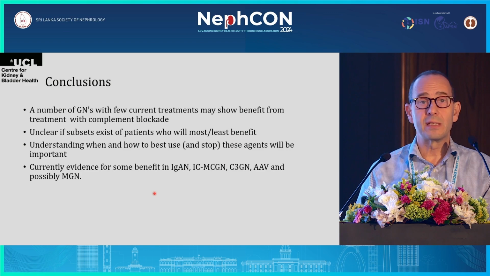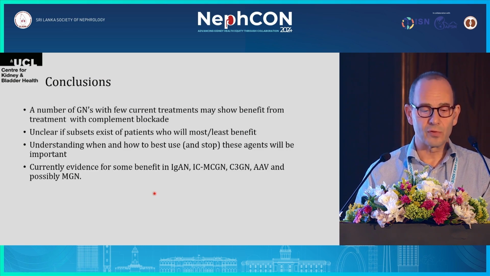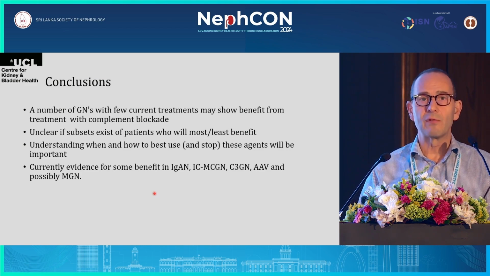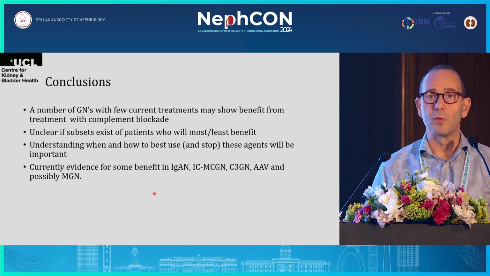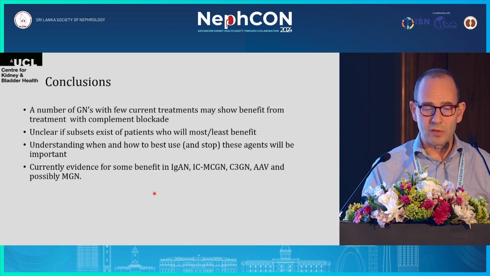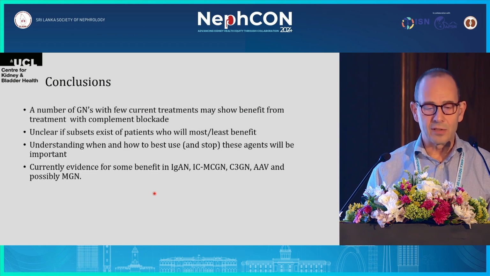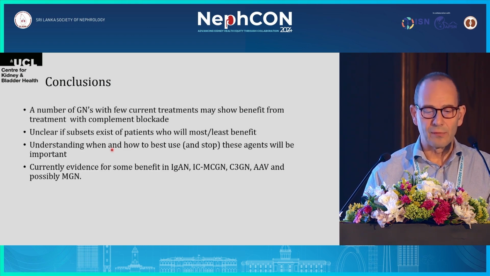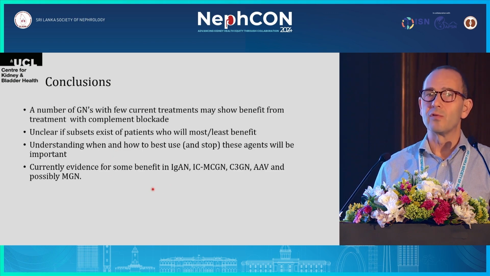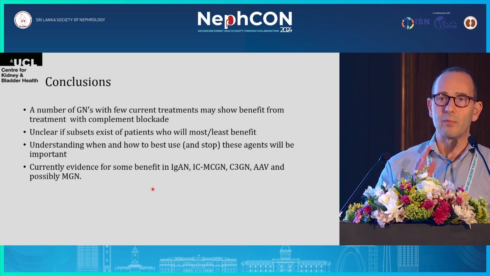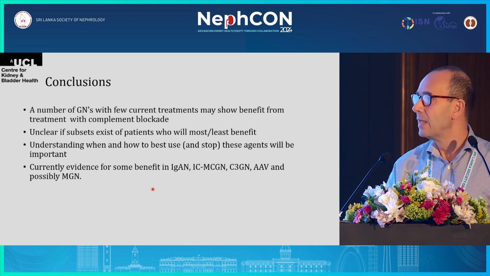Opportunities for some of the diseases we've got where we've had no treatment. So I think C3GN and MPGN, which have been very difficult to treat in the past. We have to figure out if there's a subset of patients who will benefit the most. Do they have worse complement abnormalities? Do they have more factor B circulating? And so on. And we really, really have to find out how on earth we use these drugs properly. Can we have drug holidays? Can we stop them? And when can we stop them? And with that, I'll say thanks very much.